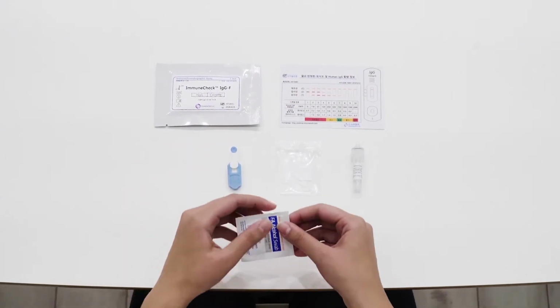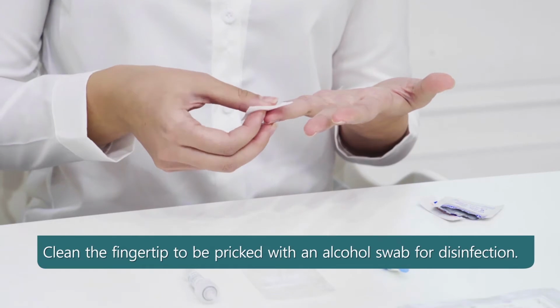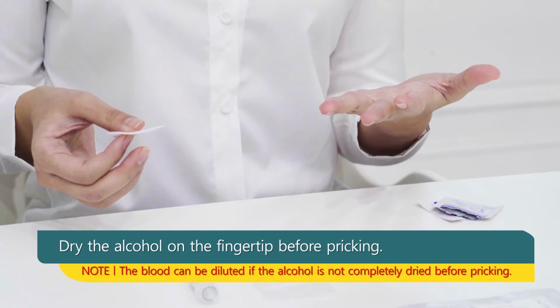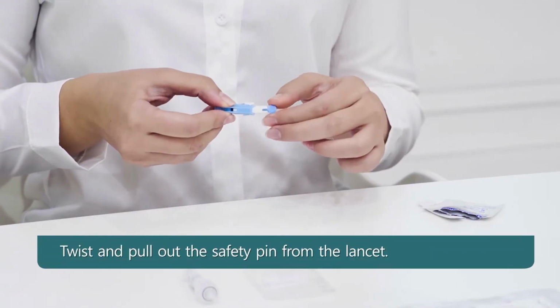First step, clean the fingertip to be pricked with an alcohol swab for disinfection. Second step, dry the alcohol on the fingertip before pricking. Third step, twist and pull out the safety pin from the lancet.